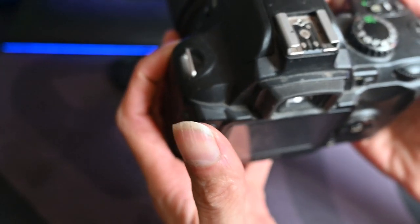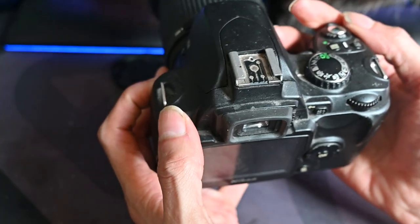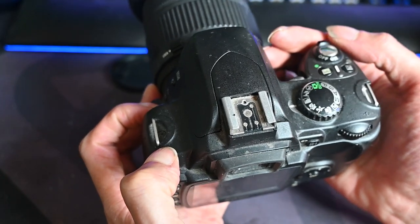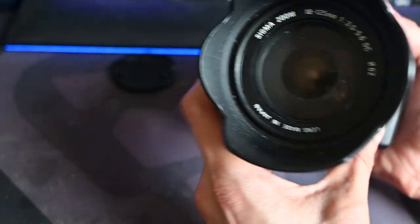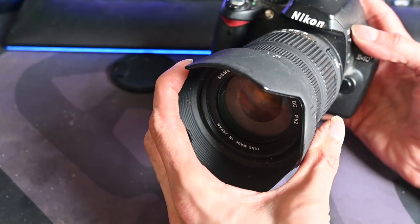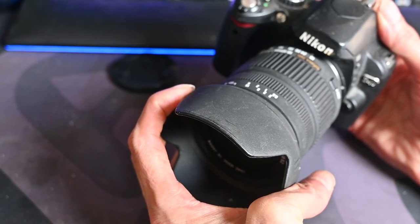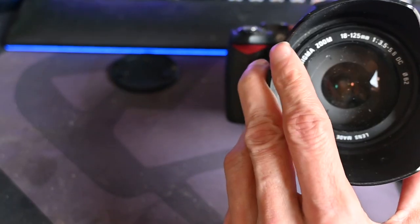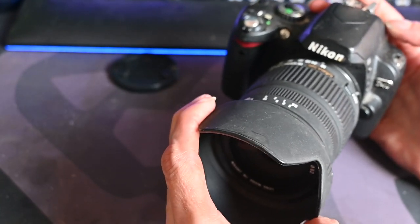if I can remember right, the reason why I stopped using this is because I kind of messed up the sensor in it. The CCD sensor, if I can pronounce it right, has a bit of water staining on it. Basically what happened was, I was out at a gig in Manchester, all right, and I was outside, and as local people may know, Manchester isn't a very well-known city for sun or glorious weather, well, we've got sun at the moment, but it started raining. So I'm stood there in the crowd of a few hundred people thinking, no, I'm going to be all right. I'll just take a couple of shots and then I'll get going.